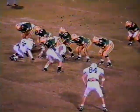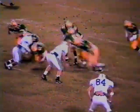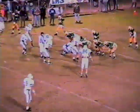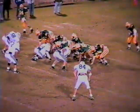Gallatin will have it, and they're going to throw four receivers out from their own 15-yard line. No, they give it to the fullback, and he gets nothing. Lebanon drops him at the 16. Carrying the ball is D. Marshall. They've got the backup fullback, Rogan, in the football game. So Gallatin in the wide package with the backup fullback. Second down, 9 for Gallatin.